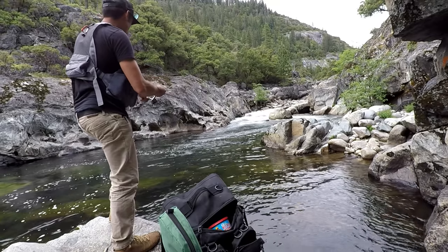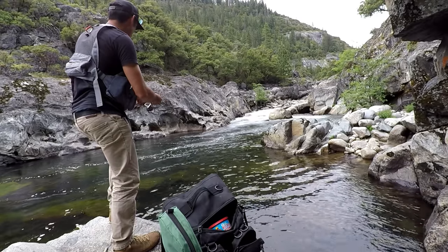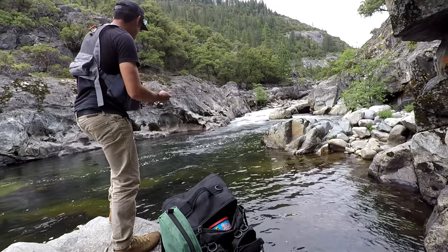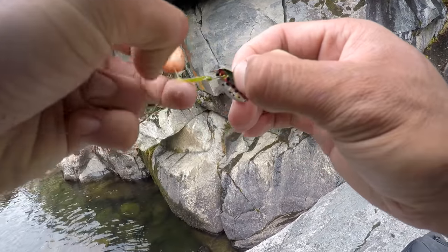Come on. You don't want to do it too slow either, or else it'll get snagged. Remember, you're going with the water. Come on. Oh, don't act like you're shy. Don't even act like you're shy. There's a nice one following it right now. Got a little bit of seaweed in it, so it wasn't spinning right. That's why. But there was still a nice one following it.